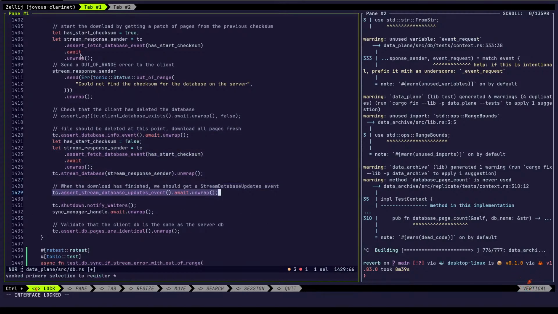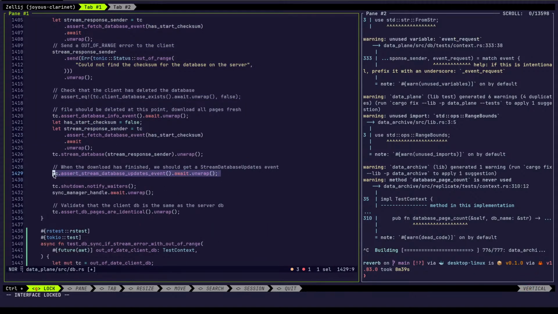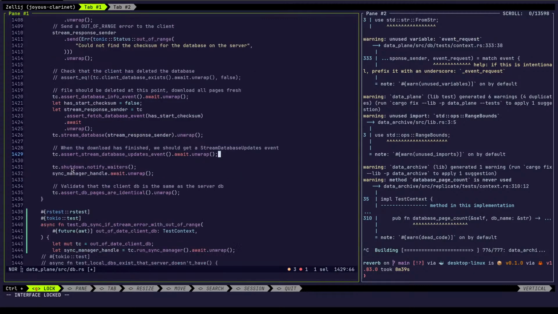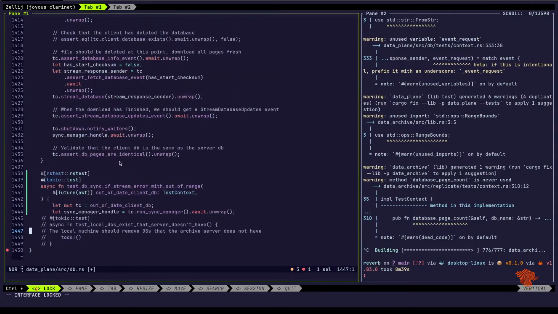And then after it syncs its out of state portion, tests that everything else is good, that the stream works. We could try here, or we could implement a test down here.